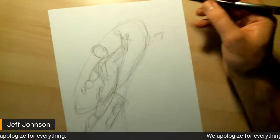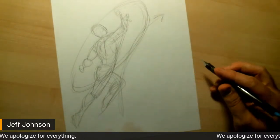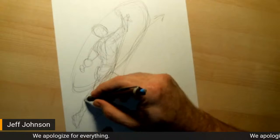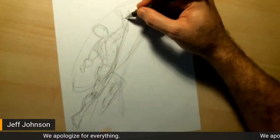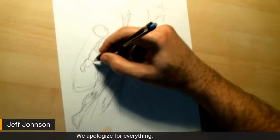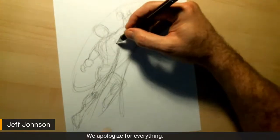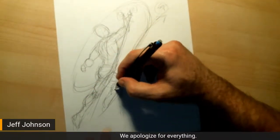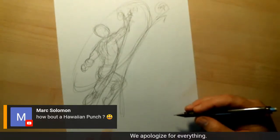While you guys were talking, I roughed out the arrows of the action first — that's what this arrow is doing and that's what this arrow is doing — and then I started roughing in, following that line of motion from the foot all the way up to the elbow and past the hand. That's the line of that action, and I'm just fitting my figure along that line in a classic uppercut pose. Simple shapes.